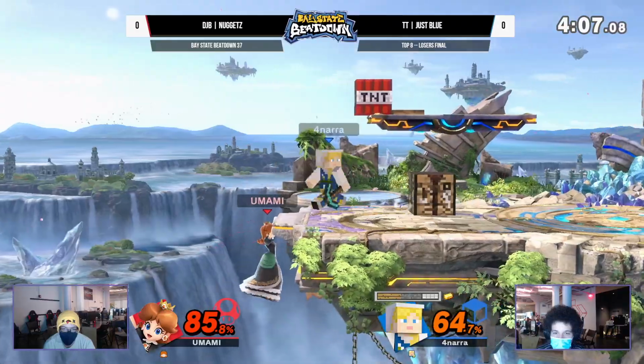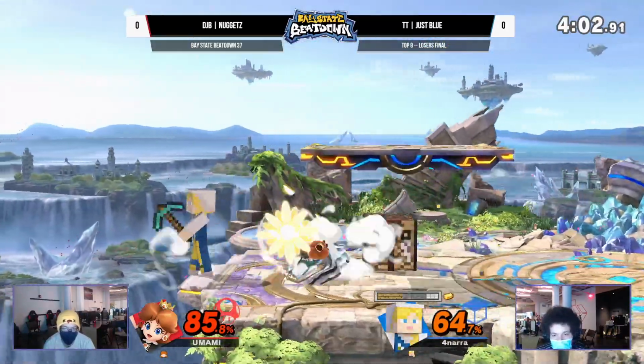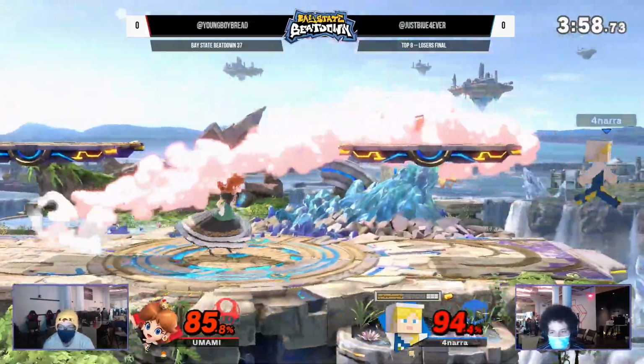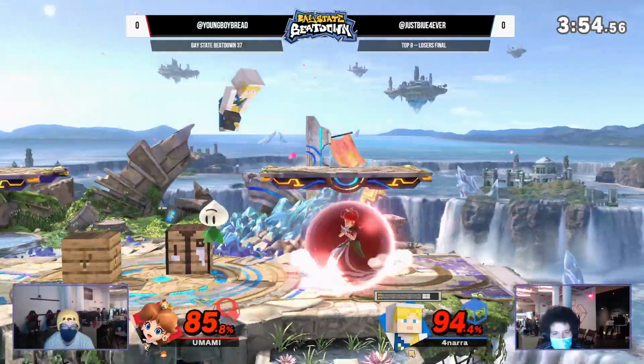Diamond backer, and it seems like out of nowhere, Nuggetz is on the back foot. Yeah, and that's this matchup for you. You know, Peach is certainly going to be the more consistent damage, but Steve has that potential for just the huge combo. Yeah. Kill you in one or two hits.